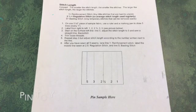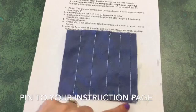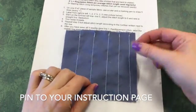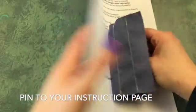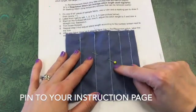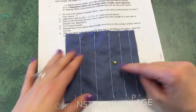Once you've completed your sample, attach the sample without any loose threads or strings. Attach it to your paper using a straight pin. Go all the way down through all layers of your paper and then come back up. So you need to see the start and the stop of the pin on both sides of your fabric.